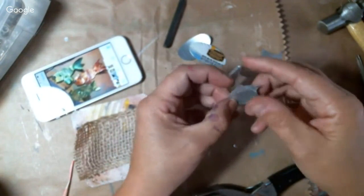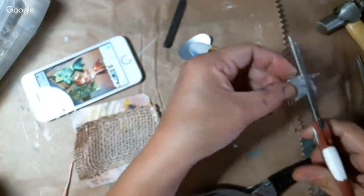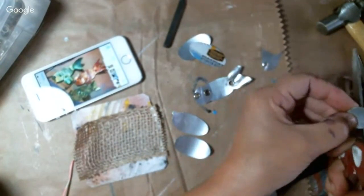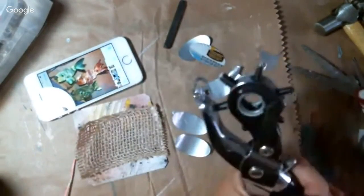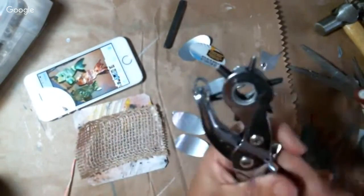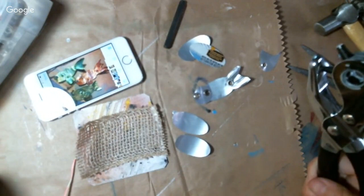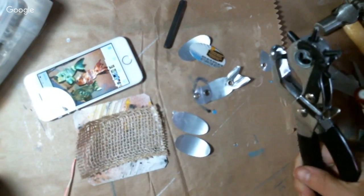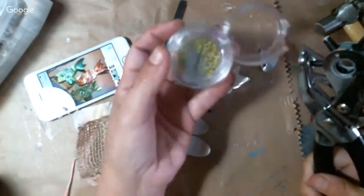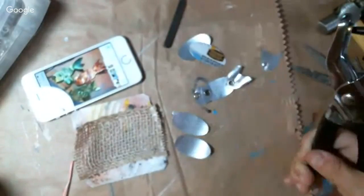Now I'm just going to do my ends here, just to show you what I did. These are my fins. Somehow I think I used smaller ones. I'll show you which ones I think I used. I think I used these smaller sizes actually, and they're quite a bit smaller.